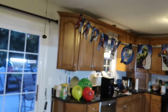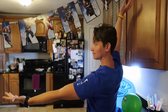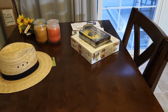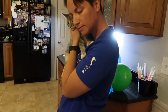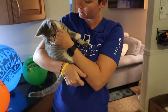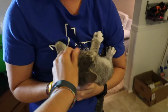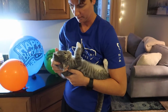When we were in Mexico, y'all know, that's why we went to Mexico. And our neighbors, Christina's best friend, set up the little happy birthday banner. Happy birthday! And light up balloons. And then her brother sent her these games, Hive Mind and One Night Ultimate Werewolf. And Parker got bigger while we were gone. Look, he's so big. Maybe y'all remember our last sit down. He wasn't so big. He's a big boy now. He's probably only half his grown size, but he's so big. He loves to snuggle, can't you tell? If we're laying down, he wants to be with us at all times.